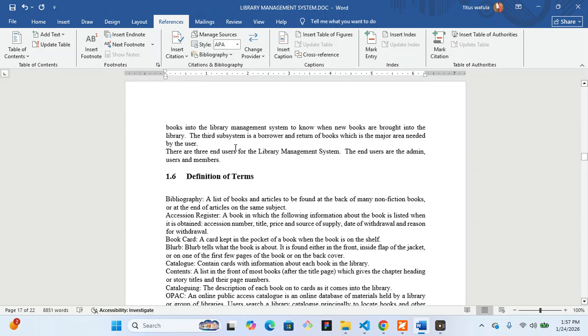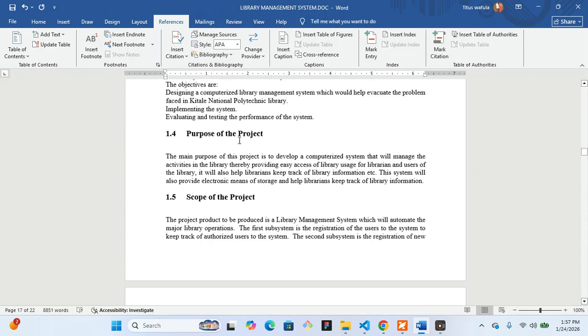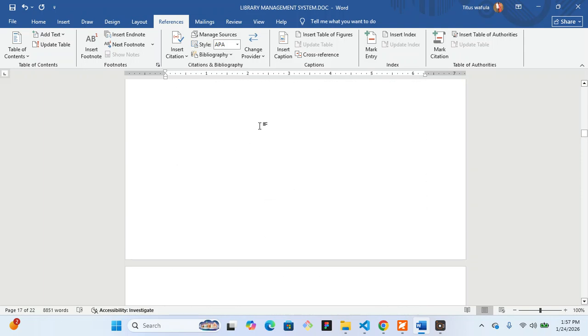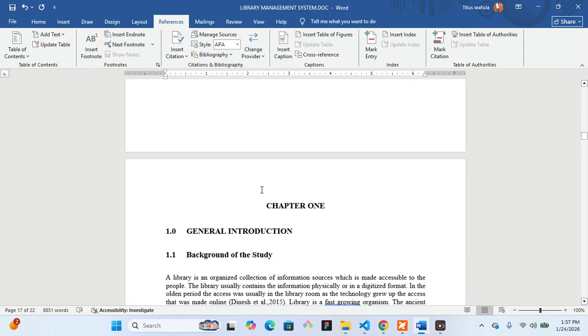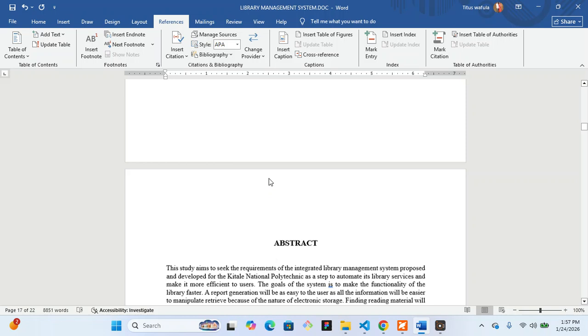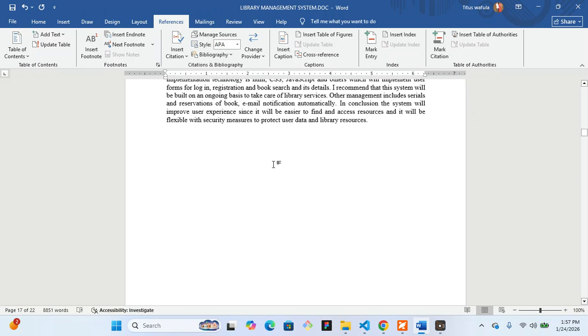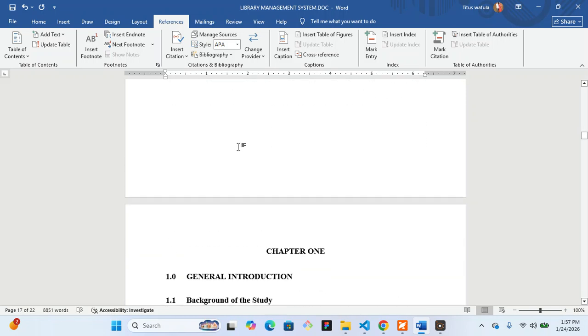Basically that information comes before the introductory chapter, that is chapter 1. So between chapter 1 and the preliminary information about the document, that is where you are going to insert your table of contents.